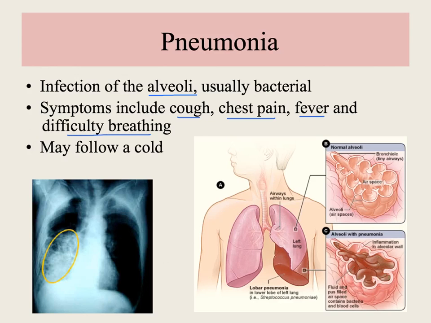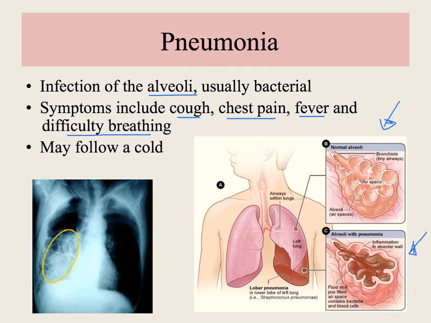So the diagram over here on the right tries to give you an idea of what happens. In the normal alveoli on the top you can see there's lots of space, but below they are filled with all of the remnants of an infection. Just think of a skin infection, of the pus and all of the extra fluid. And of course you've got blood vessels all throughout here, so if anything gets nicked or opened, you might have a little bit of bleeding into the alveoli or into the alveolar sac here.